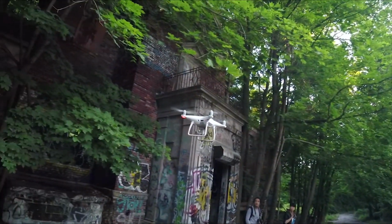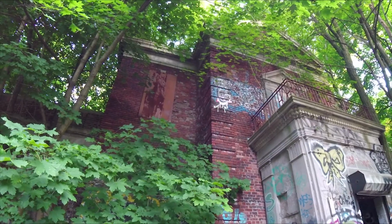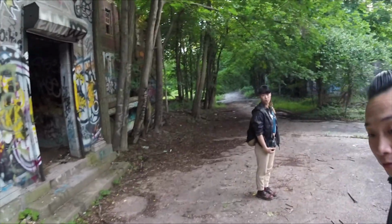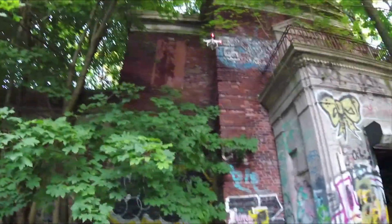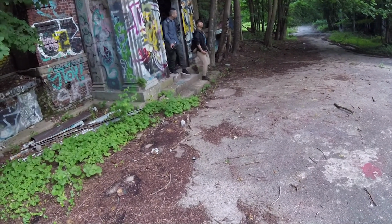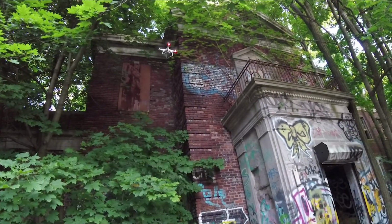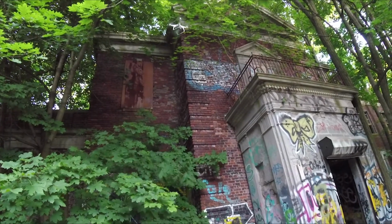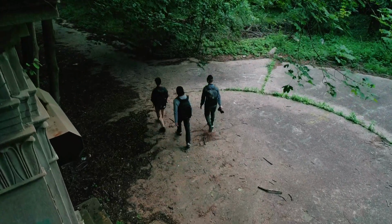The first challenge we ran into, which I had not anticipated during our flight test, was maintaining the aircraft steady within a tight space. Yeah, that was good. P mode, or position mode, keeps it steady, but obstacle avoidance sensors wouldn't allow us to get that close to the building, so I had to switch to S mode, or sport mode. But in sport mode, the aircraft is very sensitive to the throttle. Making sure the aircraft didn't drift into the building or branches while executing the camera move during the action was definitely more difficult than anticipated. Trimmed some leaves and nearly drained an entire battery to get the take I wanted.